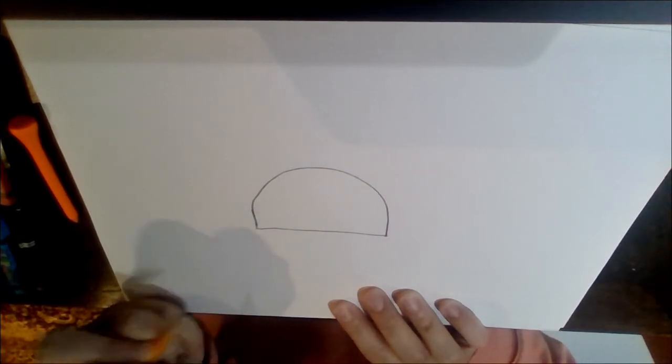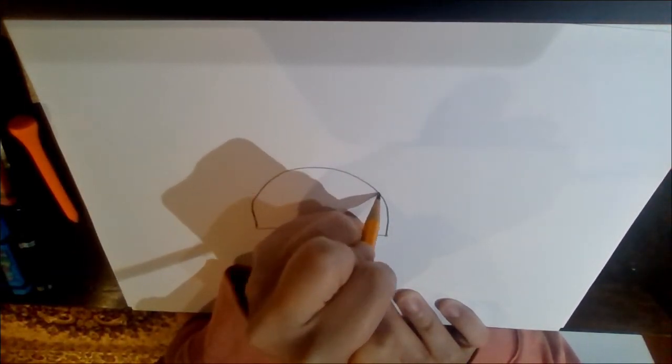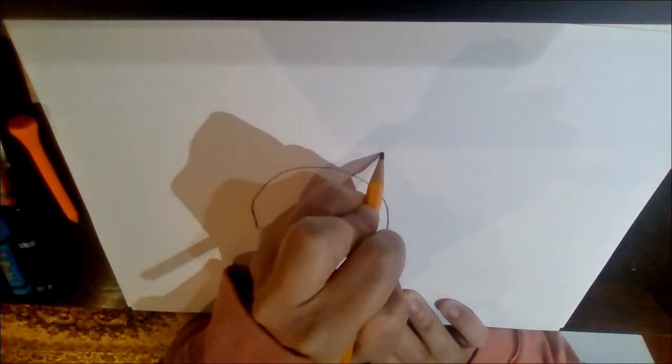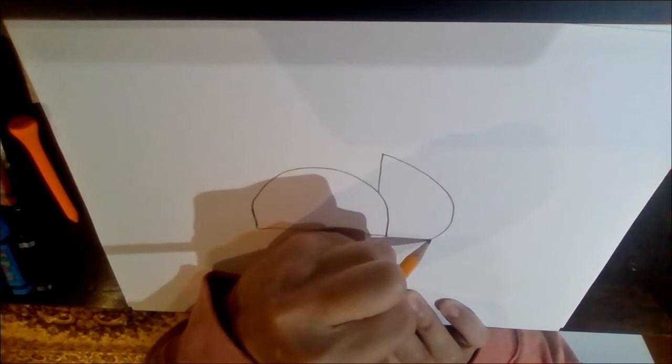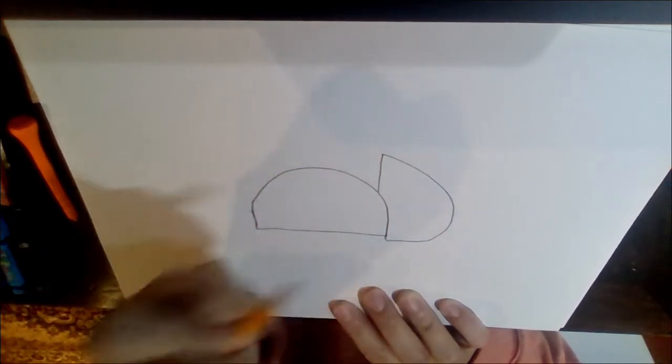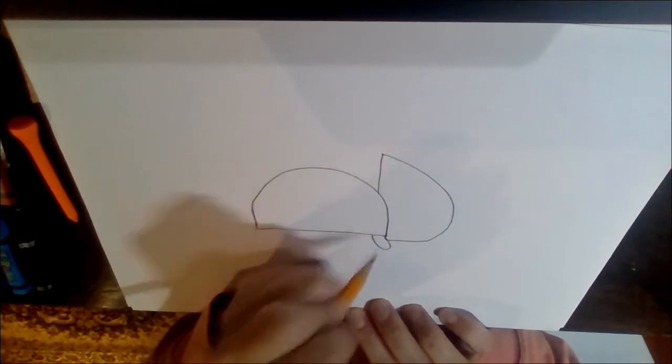Okay. And now for his head, we're going to start somewhere around right there in the middle. Kind of go up to make a point. And then come out and curve it for his head. It's okay if it goes down a little bit. No biggie. Now we're going to make his feet.